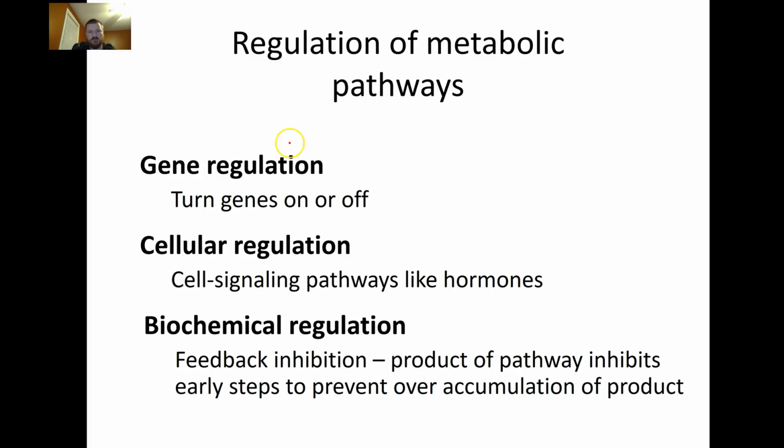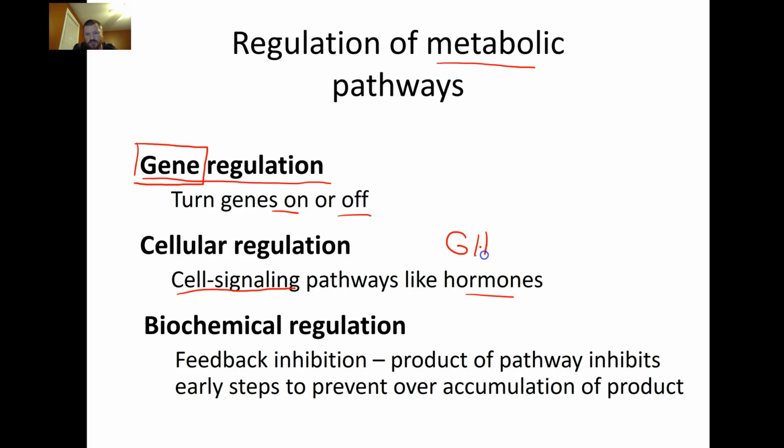So how do we regulate all of this? How do we regulate enzymes in systems? Well, one, enzymes are proteins, and all proteins are coded for in the DNA. And usually when we talk about DNA, we can talk about genes. So if we can turn that gene on or turn that gene off, then we can regulate how much of that enzyme we have present. And depending on how much enzyme we have present depends on the rate at which we go through a certain metabolic process.